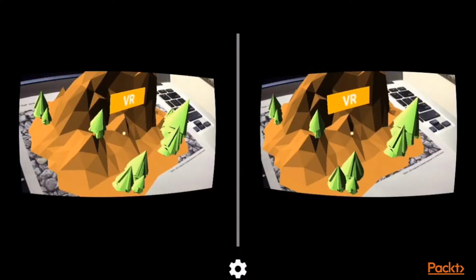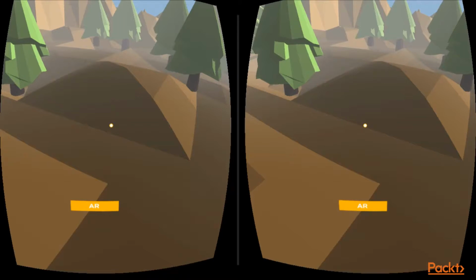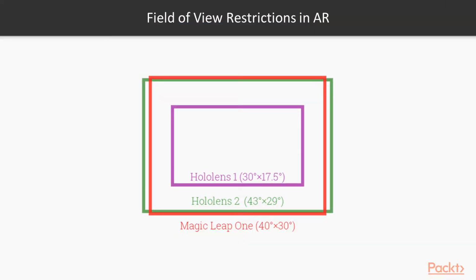While the smartphone approach has its limitations, it also comes with advantages, a very big one being the ability to switch between AR and full CGI mode. The content that is superimposed can be completely opaque, which is not the case when using proprietary AR glasses. Similarly, we have the ability to superimpose the interactive elements over the full width and height of the video from the phone camera, while the field of view available to us in HoloLens or Magic Leap is very limited in comparison to the field of view that our eyes provide us with. That results in us seeing a bounded window where the content gets displayed.